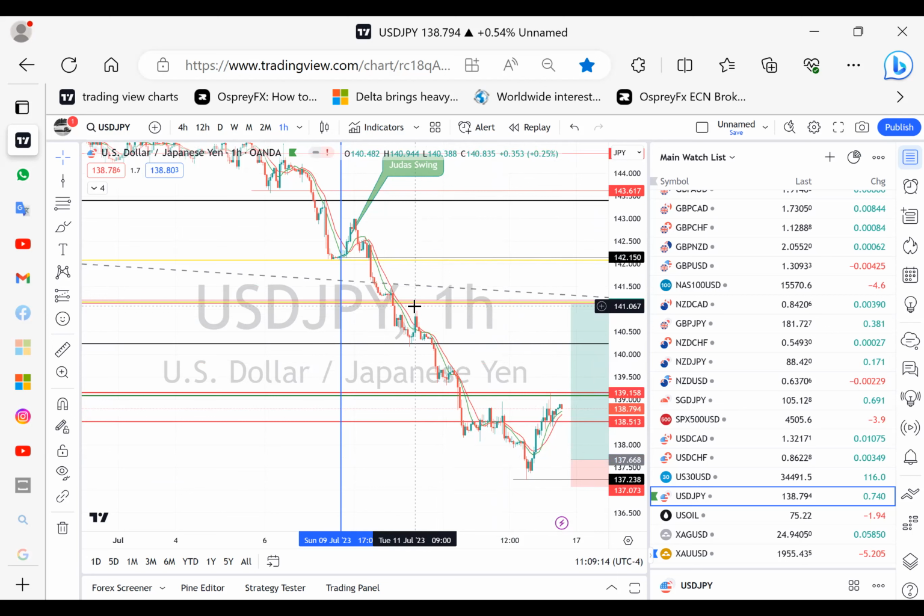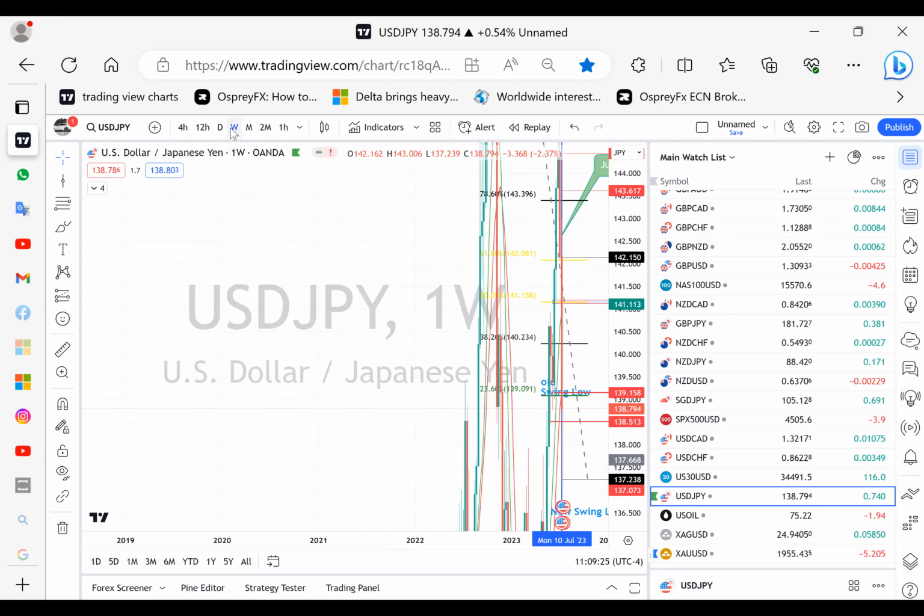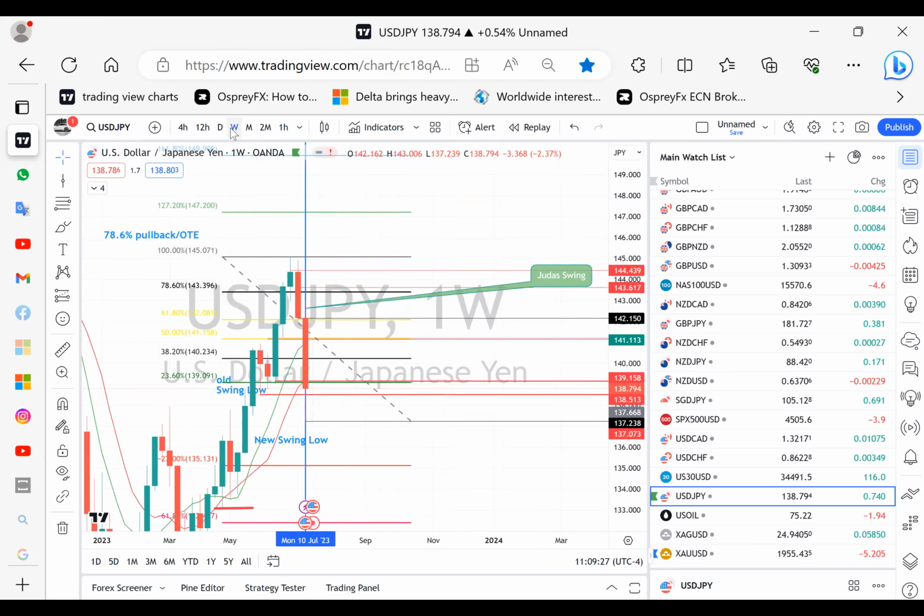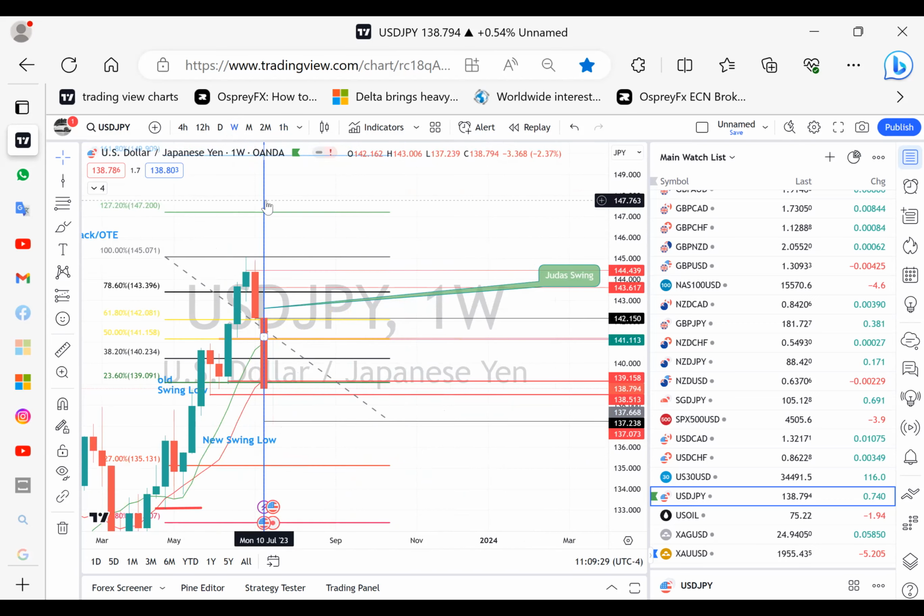Okay, this is a brief analysis that I did on a 1 hour chart based on price action. If you know how we trade the weekly candles. So if I was just trading a weekly candle, I got to get rid of this blue line so I can actually see it. I could fib the weekly candle and get the pullback zone for the weekly move.